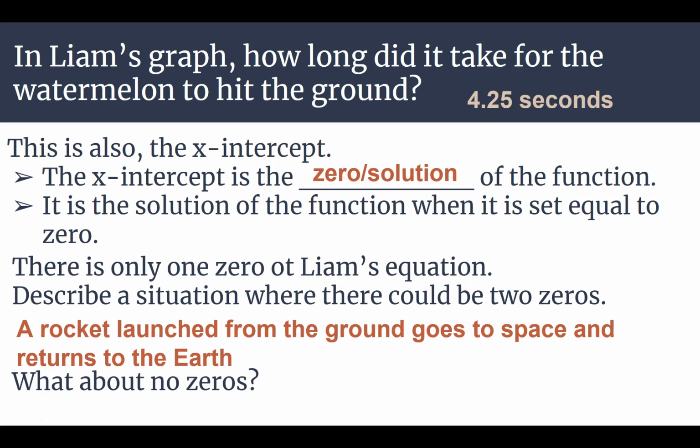What about never touching the x-axis? How about no zeros? What could possibly do that? An airplane dipping and going back up? That would be nice. That doesn't touch the ground, right? So an airplane dipping would work. A bird dipping that's not going underwater or not hitting the ground. Yeah. Lots of things.